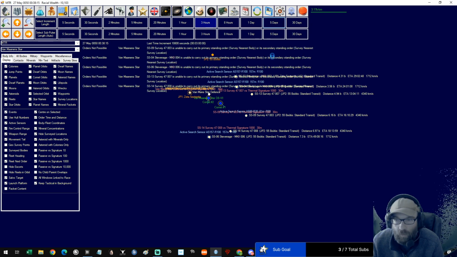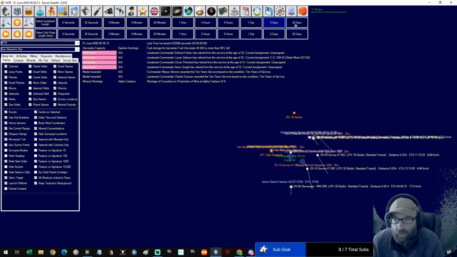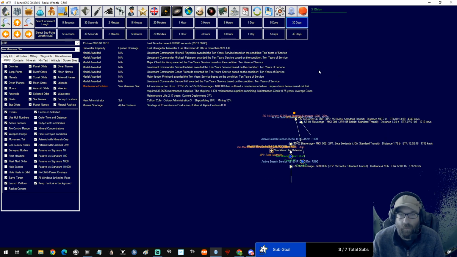And on we go. Give it 5 days to start with. Yeah, nothing happens. Give me 30 days. Tau Ceti discovered minerals, sorium. That's not a bad amount of sorium. Is that on a gas giant or what? That's interesting. And Majors has discovered sorium as well. We'll let him finish and then we'll explore those systems in a bit more detail.